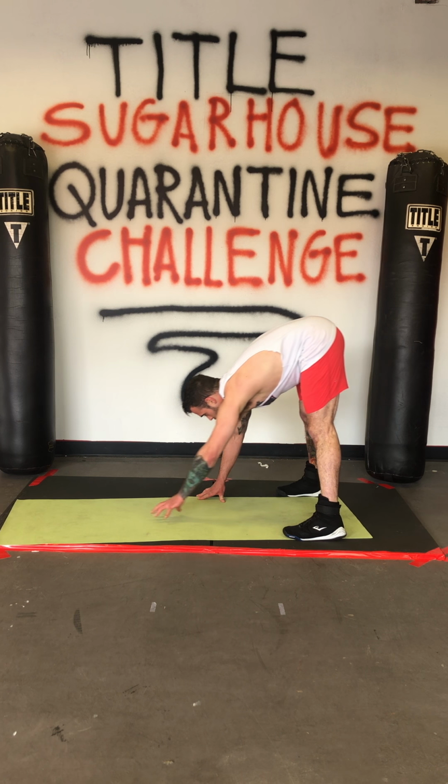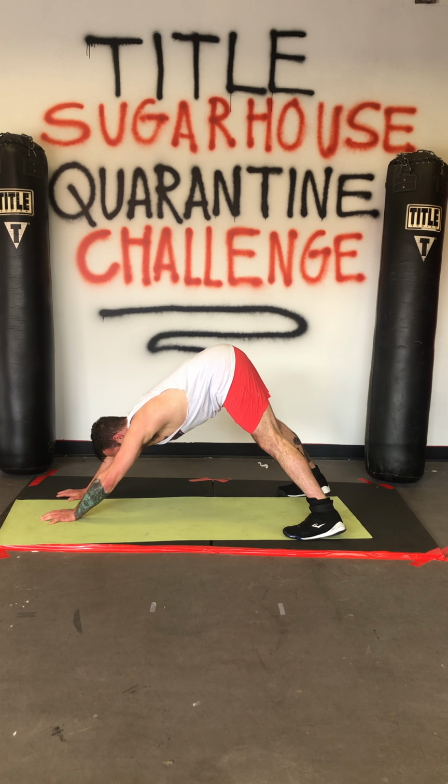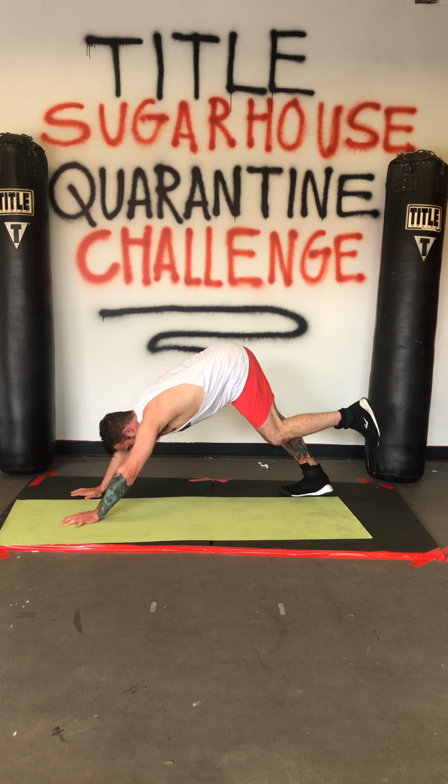Drop down. Lock those hands out. Heels to the floor and breathe. 5, 4, 3, 2. Lift that left foot up. Give that right one the stretch.